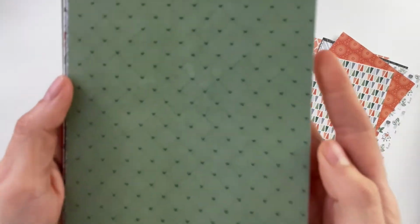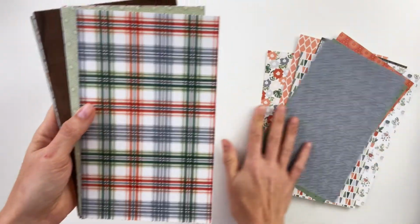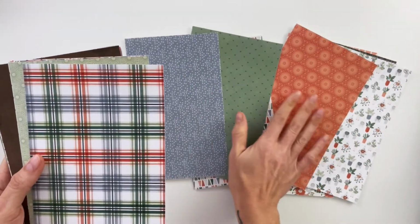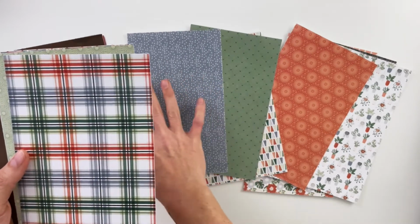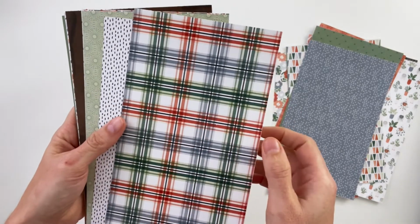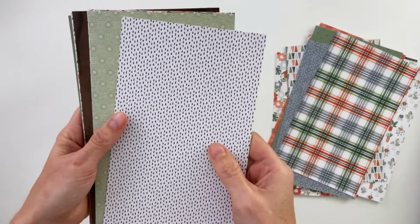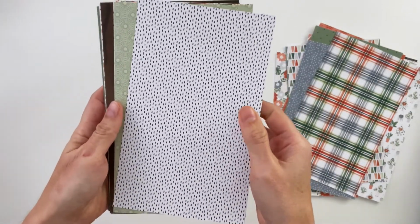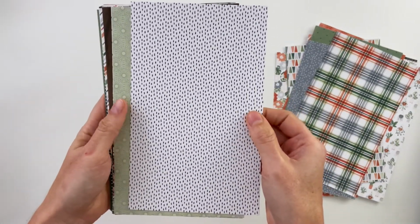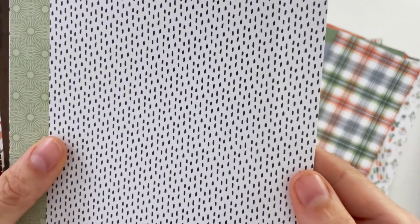I love this cute heart print. Little tiny triangles. Very neutral. You can see even with the patterned papers, they're very neutral, very easy to use. And actually this collection is somewhat masculine as well in some ways, so it could be great to use with your guys. For all of the things that say plant mom, there's also a plant dad and a plant mum, if you say mum instead of mom.